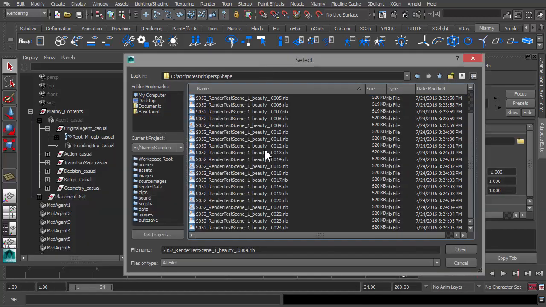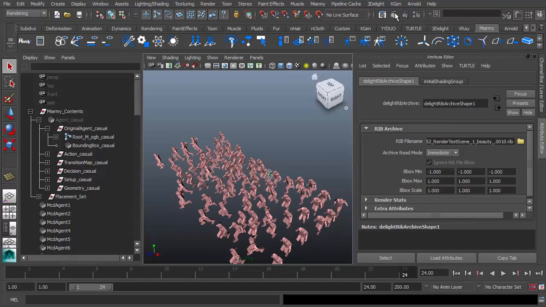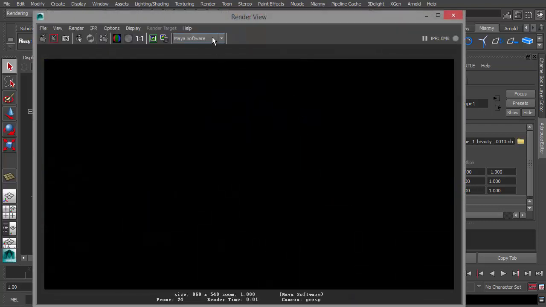For example, let's build it in frame 10, okay, and let's render it and test it. Render.